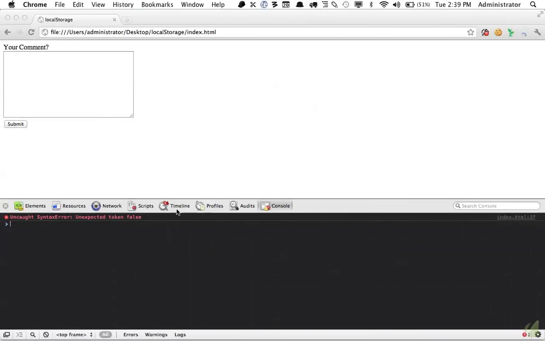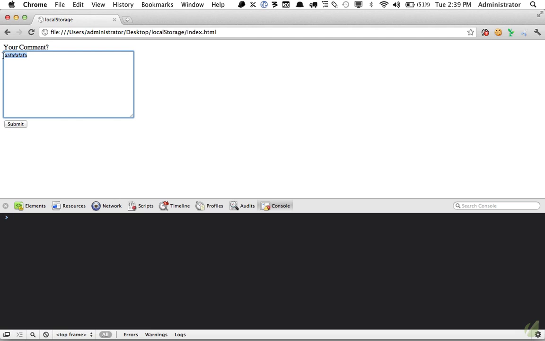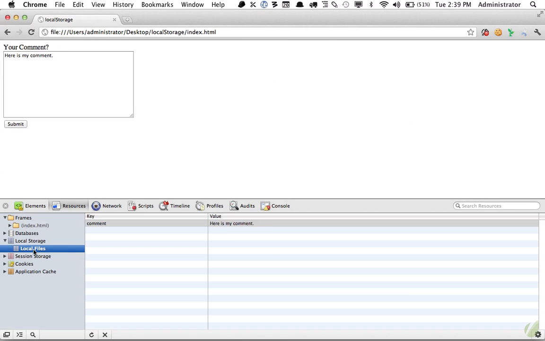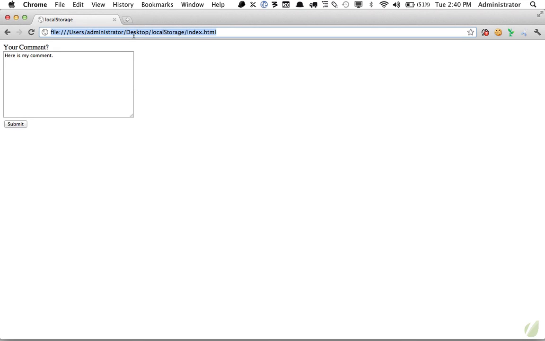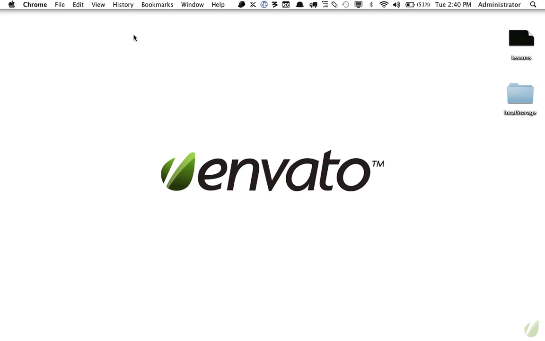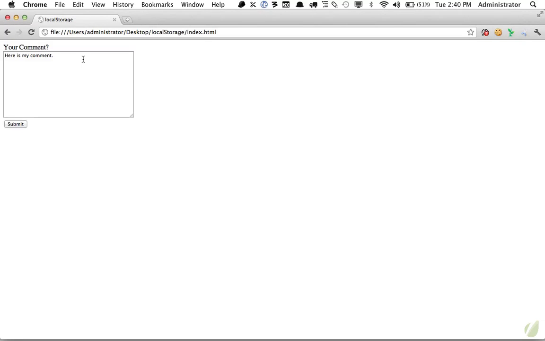Okay, so let's reload this page, and now it has detected that I typed gibberish into the text area the last time, and it saved it for me. So here is my comment. I'm going to wait just a few seconds or so, and if we go back to resources, local files, that's been saved. So now let's say, oh no, the page died on me. I need to reload it. I bring it back up and there it is. So I will type some more, and then I'll wait a few seconds, type some more.